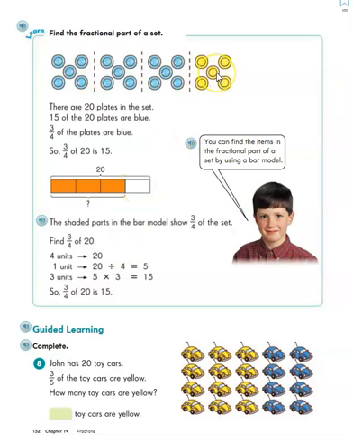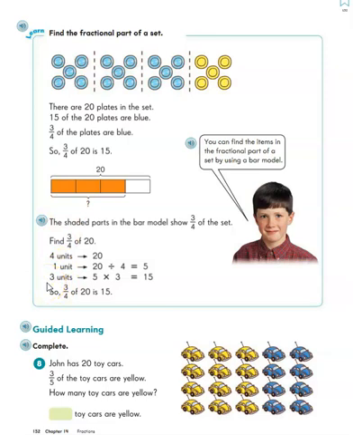Just like up here, one unit was five — there was five here, five here, five here, and five here, just like on this bar model. There's five in each group. So now we can also figure out, since we know that each unit is five, three of them would be the same as five times three, or 15. So we just figured out that three-fourths of the number 20 is 15. We did that by dividing it into equal groups and then counting how many were in three of those groups.